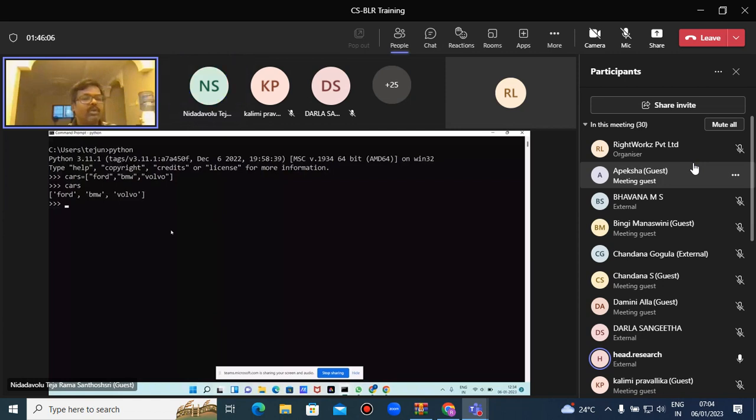Yeah, that is called an array. Python collection array. An array is a collection of elements within the square bracket. Are you understanding? Yes, sir. It is array declaration. Now do cars of 0, square bracket begin 0, means first index, square bracket closes, enter. The first item will display.